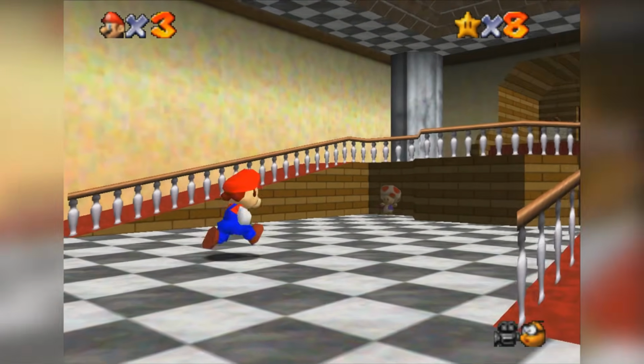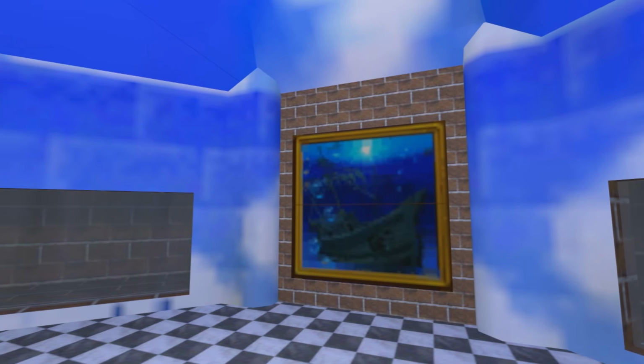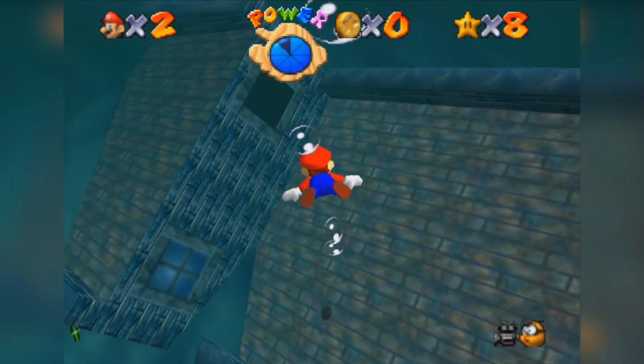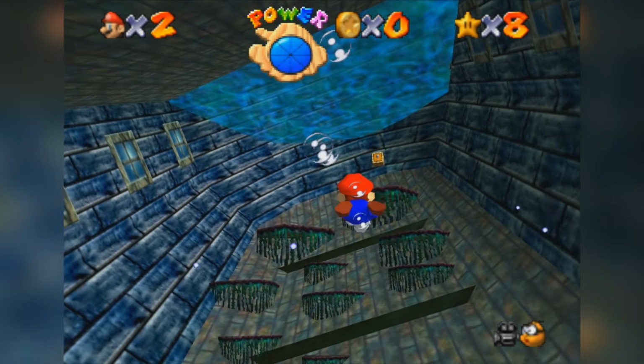Those are all the stars we can get in Whomp's Fortress, so let's move on to the peaceful Jolly Roger Bay. Swimming down to the sunken ship is actually quite easy and doesn't feature any dangerous coins. The inside of the boat doesn't have any coins at all, so we're good.